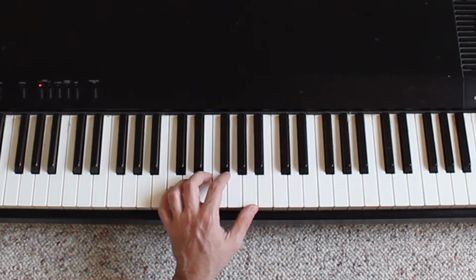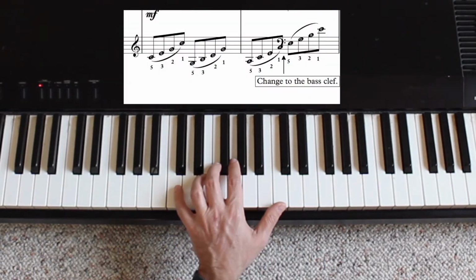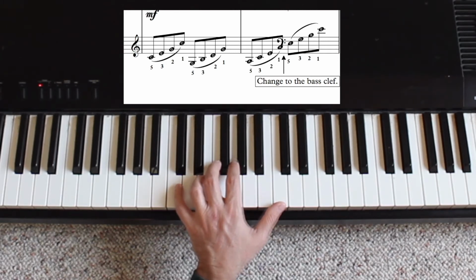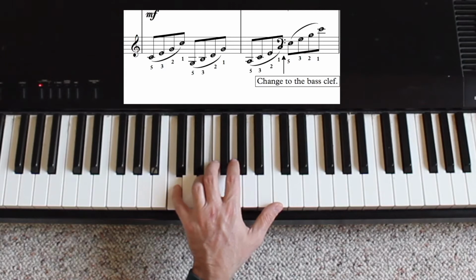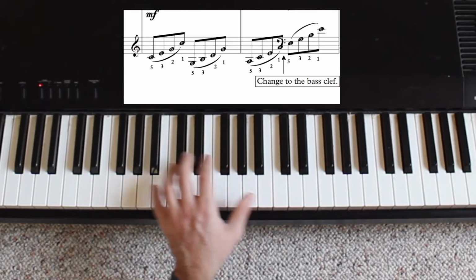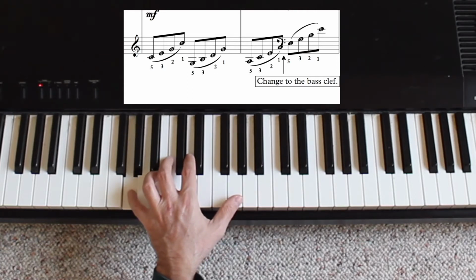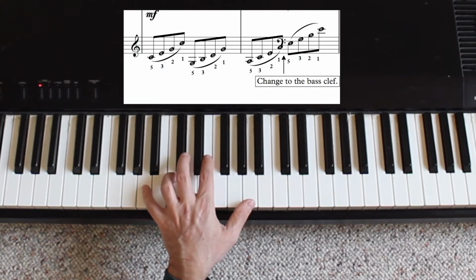So in the left hand, it's just going to be this C major arpeggio. It'll sound like this. And then we'll go down to the G major arpeggio, which is G, B, D, and G. And then up to the A minor arpeggio, A, C, E, and A.